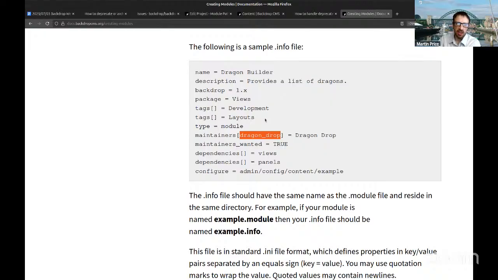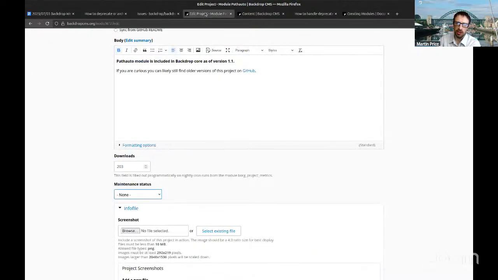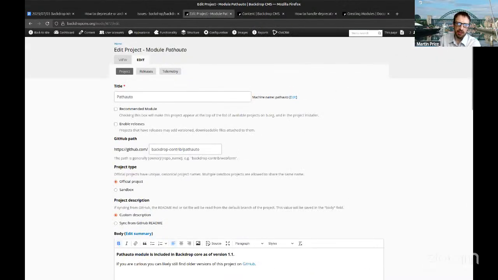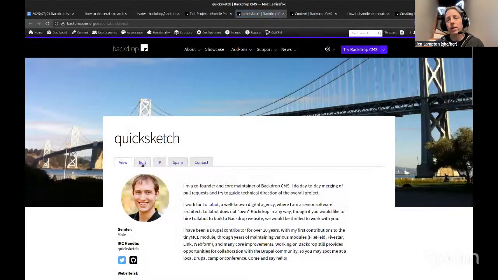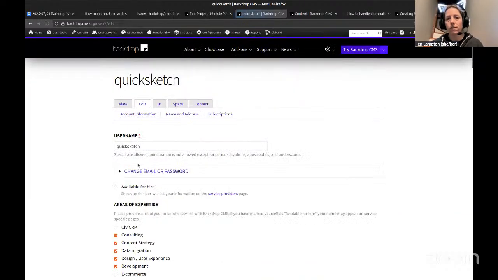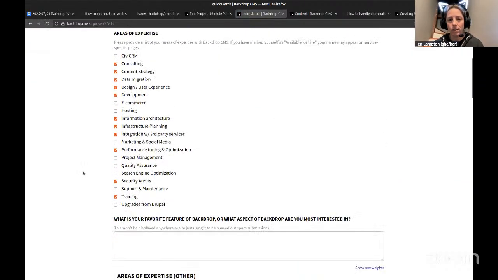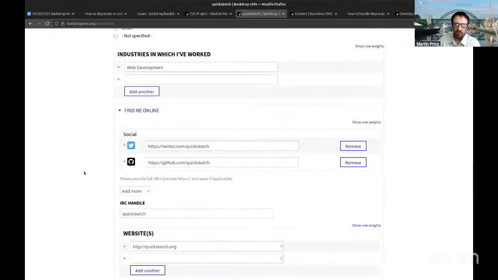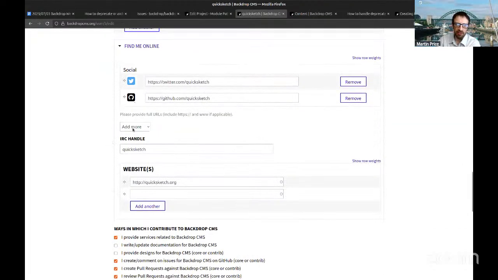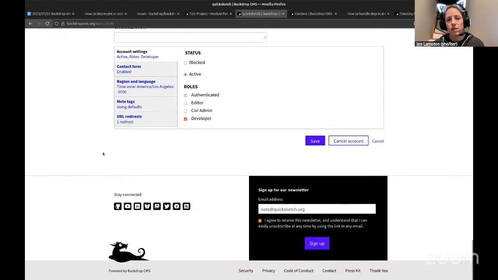If filling that in meant that you were suddenly able to sort those things yourself, we could incentivize people to populate it. But anyone could create a user account and say I'm the maintainer of X module and take it over that way. So what we would need is some kind of authentication with GitHub, which makes it a little more complicated.